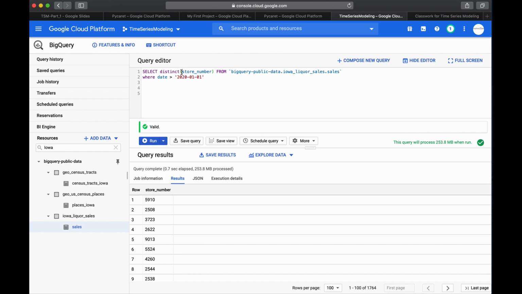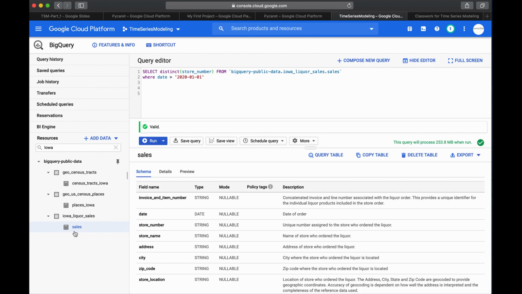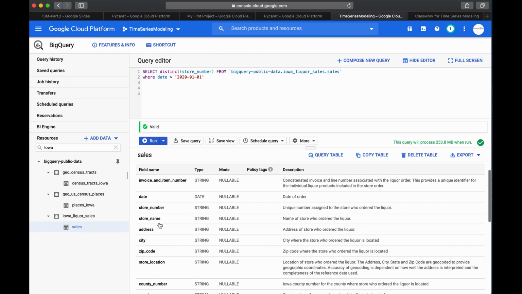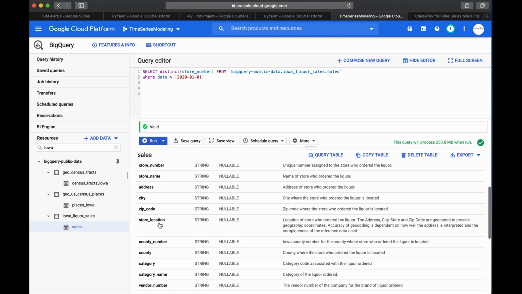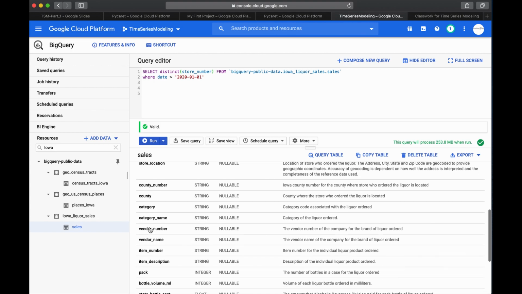Now let's say you want to know the number of items, and sometimes we tend to forget what data set we are dealing with. So you just need to click on sales again, and it will tell you what the field names are. If I want to find out the total number of distinct item numbers which have been active since January 1st, 2020, I'll say select distinct item number, and do a count.